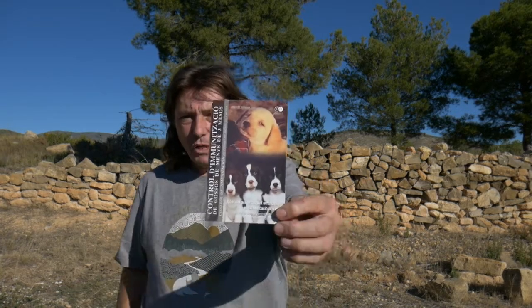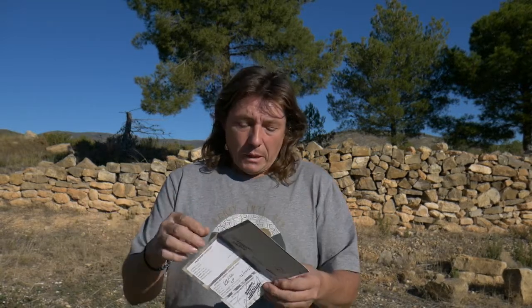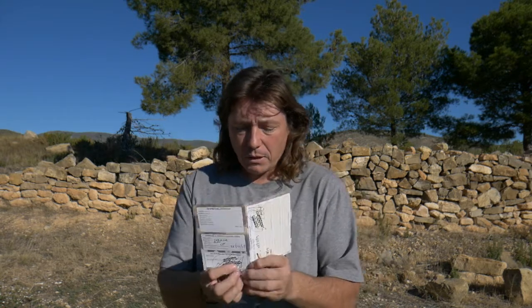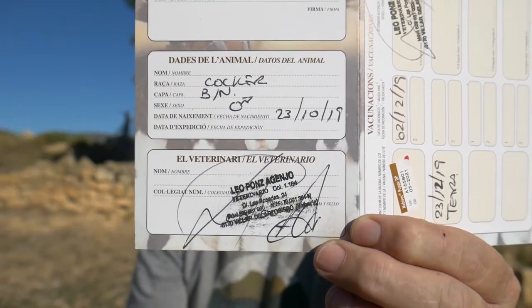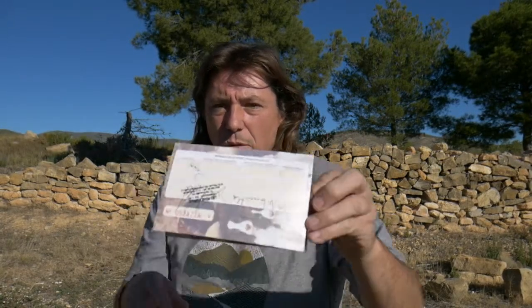At the time you go to buy the puppy, you should have papers like this one — this one is from Spain since I reside here. These are the first papers for the dog. You need to bring the dog to be dewormed at one month old. The vet will fill up this card with the breed, date of birth, whether it's male or female, the vet's stamp, and then the deworming details.